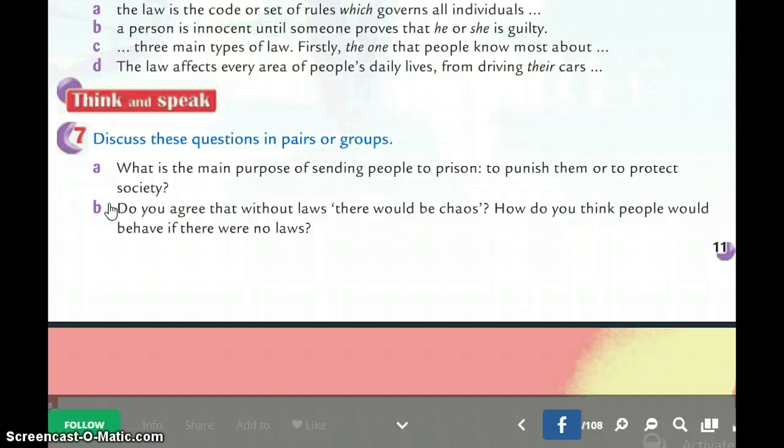But there's a large space for debate on why one should go to prison or not, because on the other hand it's more about qualification time, to be qualified again to be part of society, where you are practicing a better quality of life and taking a better path in life. So what is the main purpose of sending people to prison? Sometimes it's to punish them for their bad actions, and sometimes to protect society from any criminal behavior that can harm people's lives. And there is a third reason: it could be to help someone get into rehab, where they can re-qualify for being part of society. There are so many other reasons according to different philosophies.